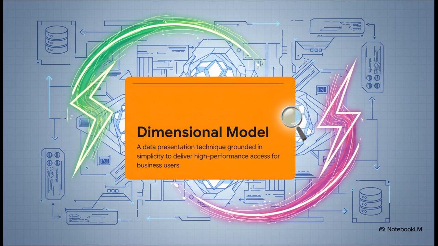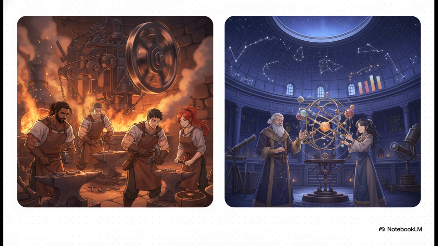It organizes everything in a way that just makes sense to a business user, and it allows for ridiculously fast analysis. This comparison really shows why we need a totally new kind of weapon. On the left, you've got your standard operational systems. Think of them as the everyday tools of the kingdom. They are fantastic at processing transactions, one at a time, super fast. But ask them to do deep analysis, forget it. They're clunky and slow. Our dimensional model, on the right, is forged for one single purpose, supporting analysis. It's simple, it's built for speed, and it stores all the history you could ever want.